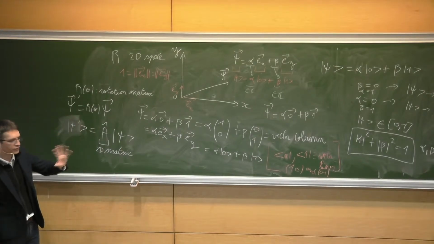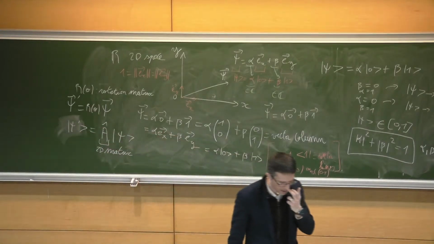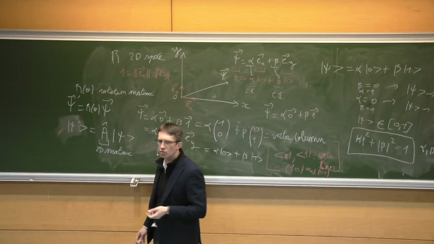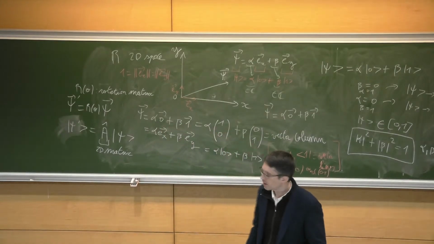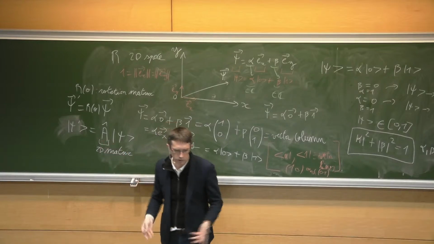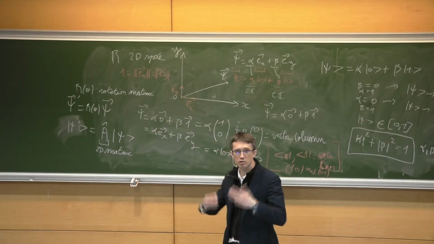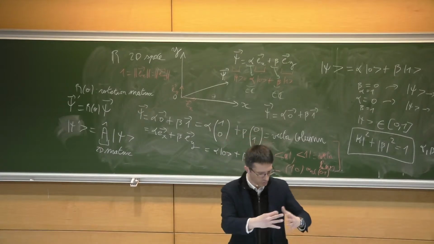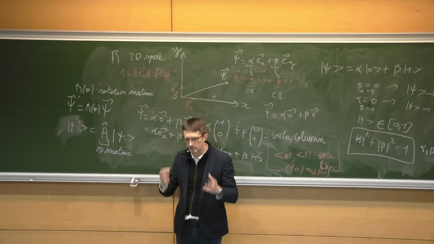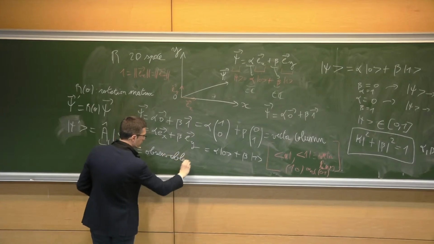Okay. And a few things to say about it. First of all, we like to put a little hat on top. We don't have to, but we like to. And again, the significance is more in physics, where usually these operations are linked to actual measurements that you can make. So in physics, a measurement is what? You measure a current, you measure the spin of an electron, you measure the polarization state of a photon, you make a measurement, okay? You take an apparatus, you make a measurement. And the fact that you come with this apparatus and make this measurement, in physics, this is what we call an observable.